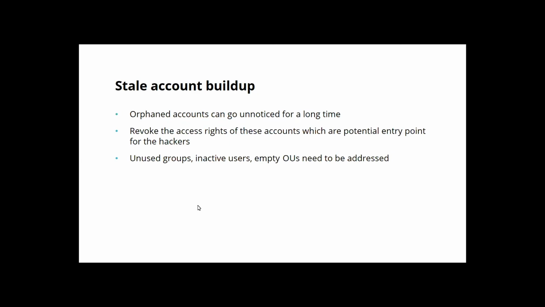Many enterprises do not have identity and access management solutions which can detect and remove orphaned accounts. In fact, many do not possess the willpower or the time to actually seek out all the orphaned accounts lurking in their environment: unused groups, inactive users, licenses that are not assigned to active users but are still associated with inactive accounts, disabled accounts, empty OUs. All of this has to be taken care of.